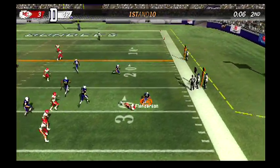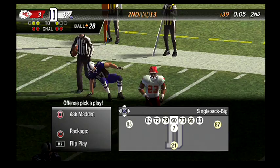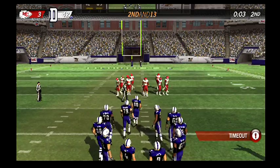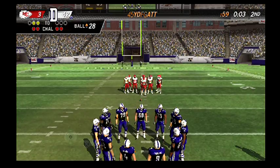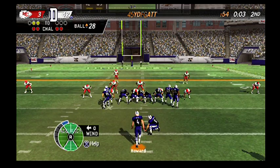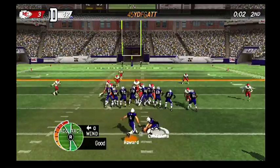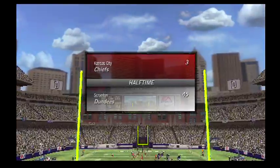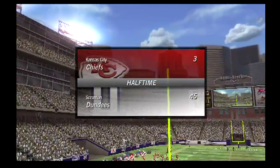Throwing. Short pass completed to the wide receiver. Sertan comes up to make the play. At the 28-yard line, number 87 makes the catch but doesn't get very far. And that's the mark of a solid defense. They close in on you in a hurry, and they don't miss tackles. You better kick it here. This is going to be about a 45-yard field goal attempt. Through the uprights and good. It's the end of the second quarter with the score: the home team ahead of the Chiefs, 45-3.